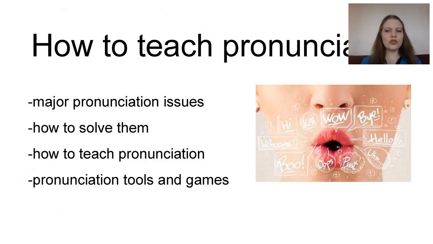The only way to get rid of the accent completely is by being subjected to the language at a certain age. So this happens with children, who are exposed to the second language for extended periods of time and quite early on, so they are able to eliminate the accent. With adults, unfortunately, foreign accent can never be completely eliminated. So your students should have realistic expectations of their pronunciation, and the goal of pronunciation lessons, as I said, should be to teach them to pronounce words correctly.